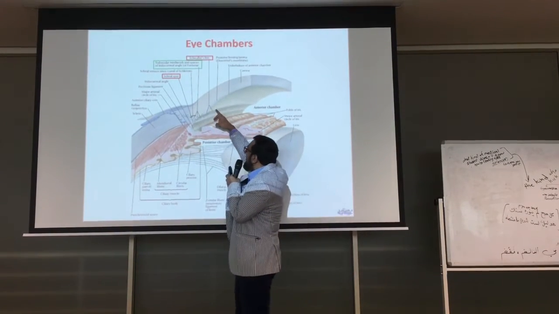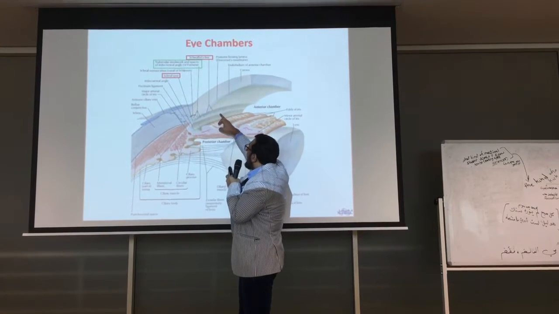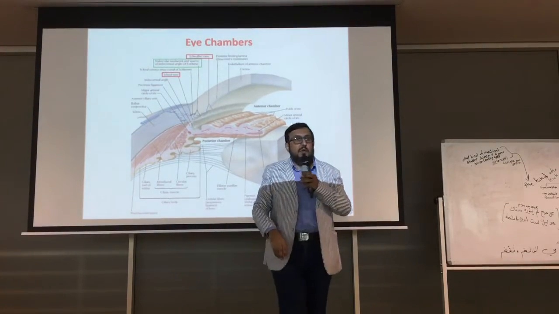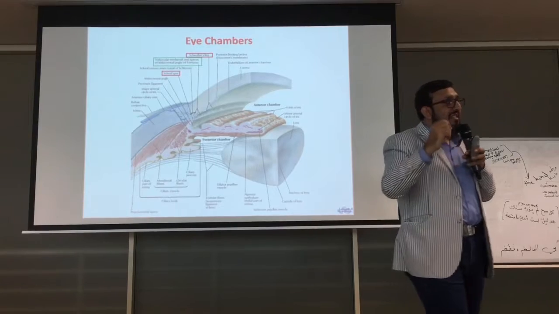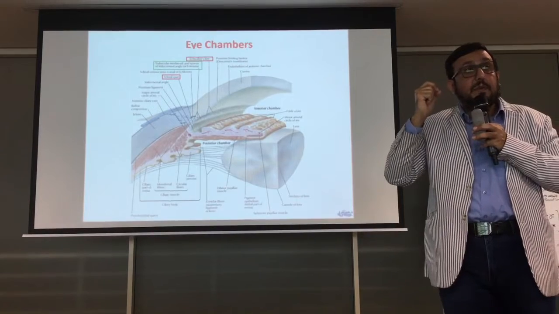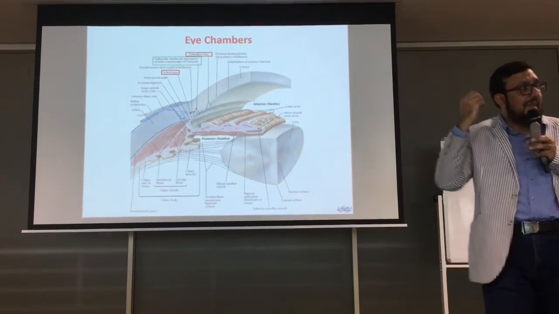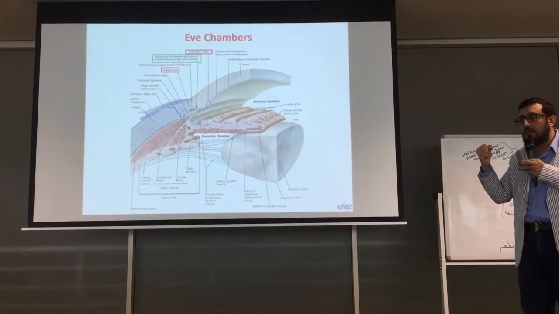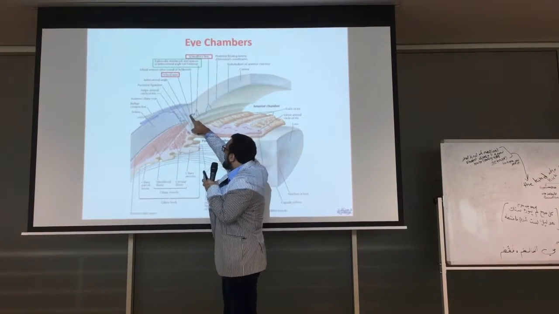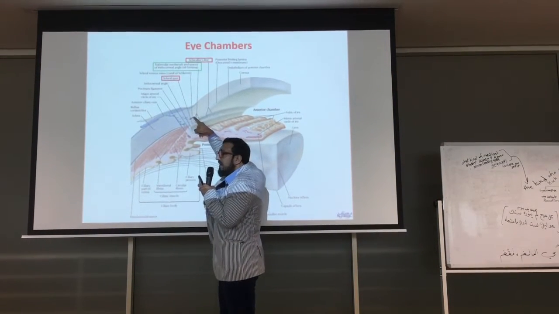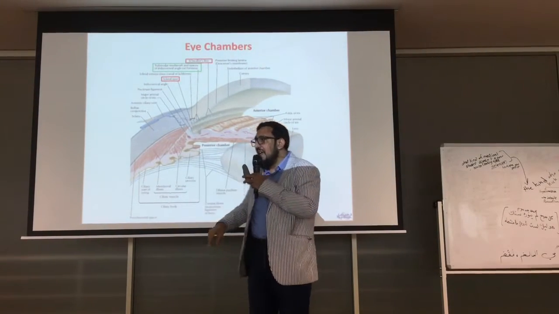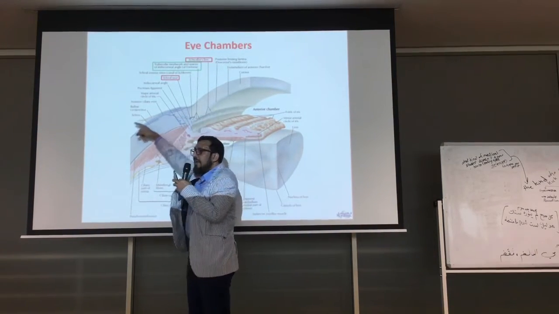Now, between Schwalbe's line and the scleral spur, there is a meshwork of tubules called the trabecular meshwork. This trabecular meshwork absorbs 80 to 85% of your aqueous humor. This is the main source of absorption of the aqueous humor. Aqueous humor is absorbed through these canals, then the fluid moves to this canalicular system, which you can see over here. This is called the canal of Schlemm, and from there it drains into the veins.